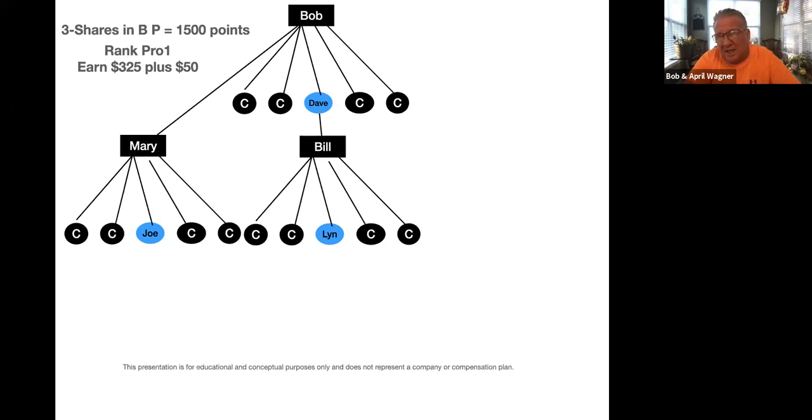So let me give you the example here. If I went out and I got Mary and I did it again, I made $325. But my original group that was in the bonus pool, they did 500 points. My group under Dave did 500 points. So there's 1,000 points there. And at 5%, I'm using an average. Our unilevel is anywhere from 2 to 9%, so I'm just averaging out at 5. Most of our commissions are paid on 5. So 5% on 1,000 points is $50 plus the 325 is 375. Not a big amount, but the duplication has begun.